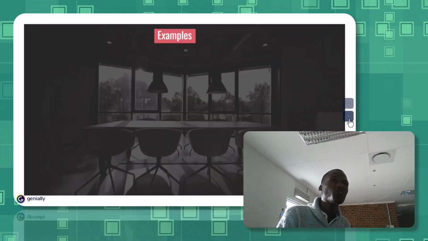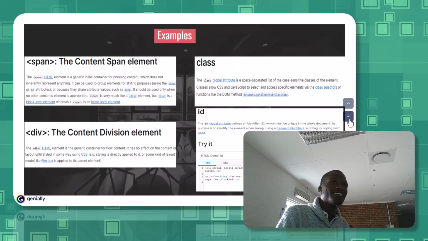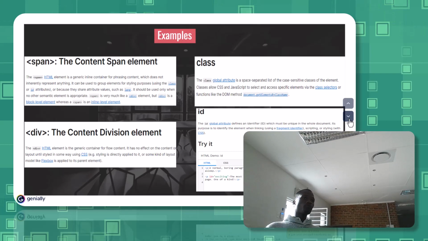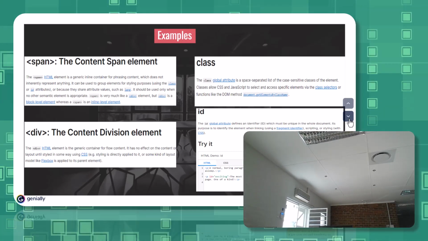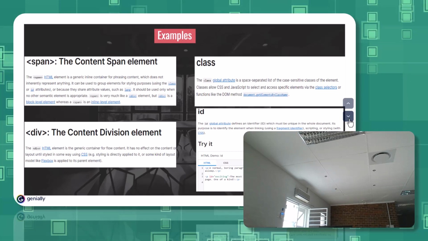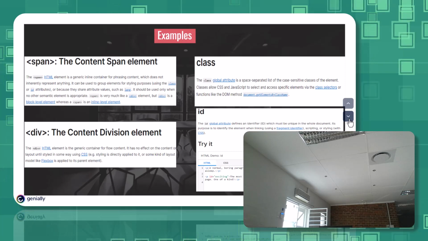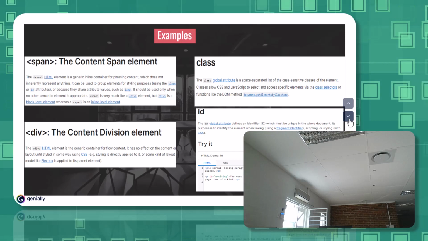So let's speak about the span. The span HTML element is a generic inline container for phrasing content, which does not inherently represent anything. It can be used to group elements for styling purposes, using the class or ID attribute, or because they share attribute values such as length.